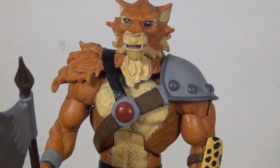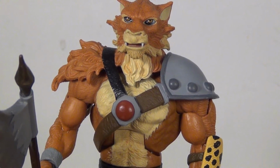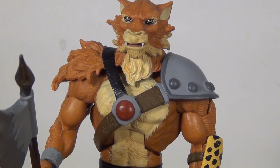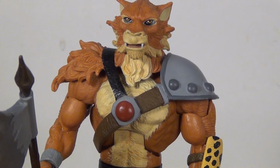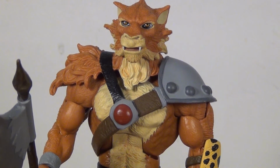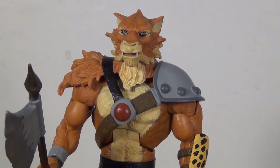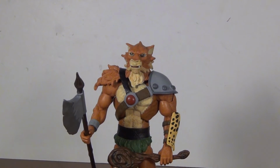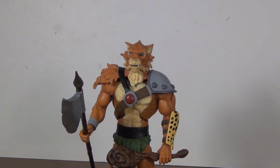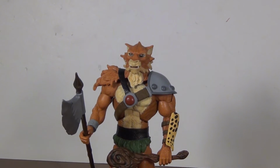I like the armor. It's very well detailed. You got the leather strap. You got the darker black leather strap on there. The fur, the pauldron, the buckle in the middle with the gem on it, which is all pretty cool. You got his leopard print armband and his other little wristband. And yeah, he's got his loincloth with a black belt. And not the martial arts type black belt, but you know what I mean.